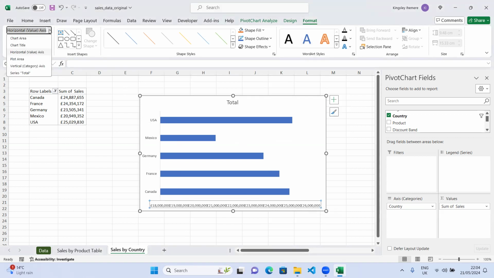Okay, so I need to explain something to you. For you to know where you are on your charts, this is what shows you where you are. So now that I have selected this, it's telling me you are on the horizontal value axis. If I select this, you are on the vertical category axis.